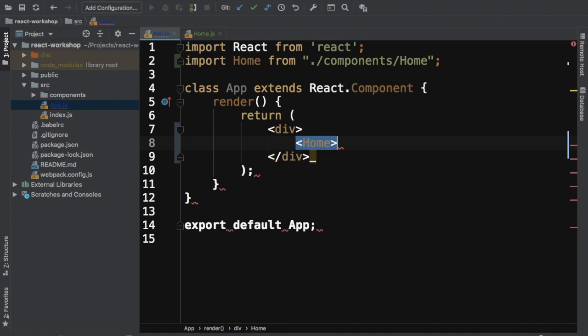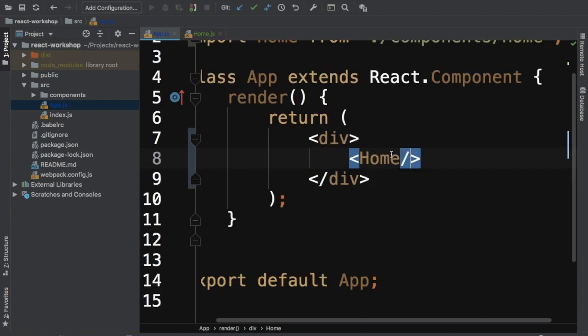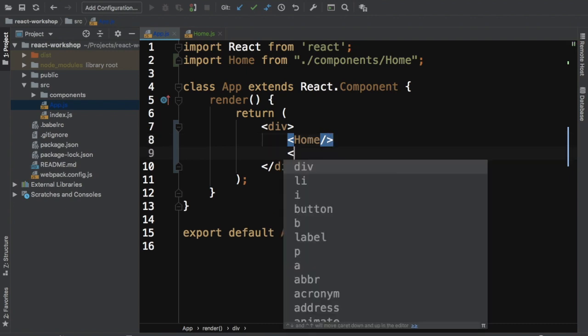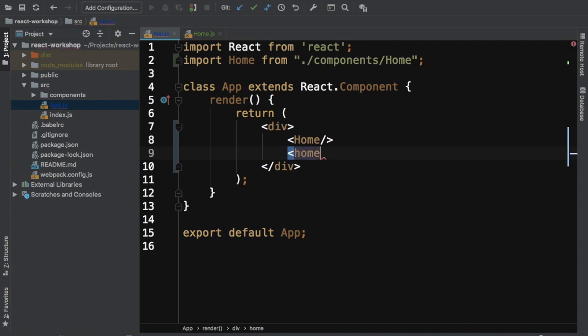And it's important to note that when you are actually going ahead and creating the components, the first letter should be capital, guys. Otherwise the JSX will treat that as an HTML tag. So if you write this like lowercase home instead of Home, then JSX will think that it's an HTML tag, and when it's creating an element, it'll pass that as a string. Okay, so make sure that if you are creating a component, it needs to start with the capital letter.